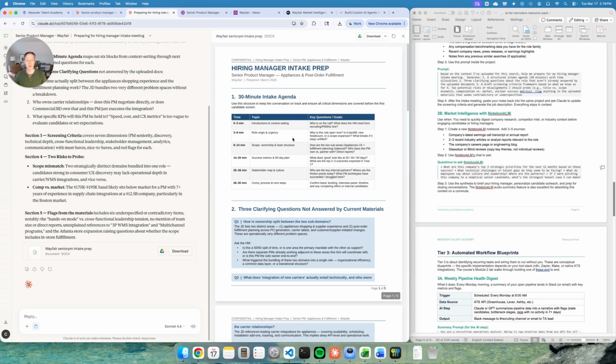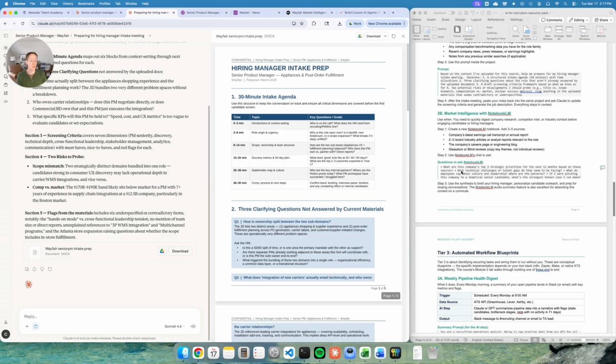So you can imagine actually printing this out, sending this to the hiring manager ahead of time, and then using this agenda to actually talk through the role. And it gives you a lot of structure around the intake prep. One of the things that I would probably like to do if I was building this out in production would be to include the structured hiring program that the company actually uses, so that you can base all of the intake prep around the flow that you actually expect this hiring process to take, so it's more customized to the individual.